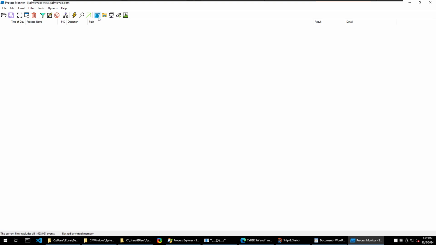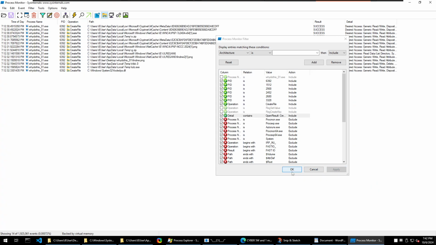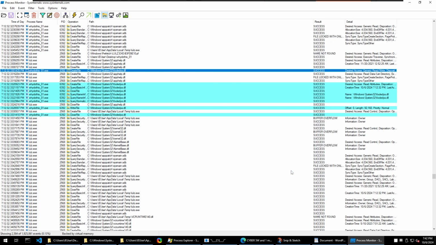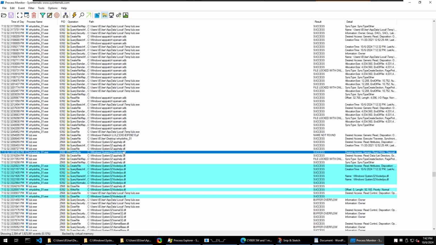Now let's go ahead. I want to remove this. I want to bring this back, and I want to bring back my file operation. So create file and then the open result, because I want those back, and I'll tell you why. And I want to highlight this one. And now I'm going to remove these again, so I get all of the file operations, okay? But now I can see anywhere that activity happened, like anything related to the foldia.dll.